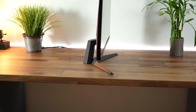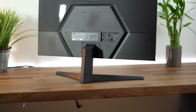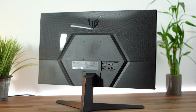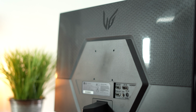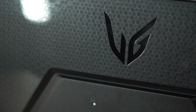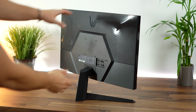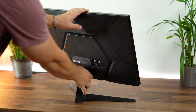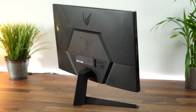So, all right, now stand and build quality. They actually do a lot of things right here. The stand, even though it's not a premium height adjustable one, it still feels well made. It still feels like LG. There's plastic on the outside, metal on the inside. The back of the monitor and the overall construction feels very well built. Much better than the last generation series. Even though that was good, this is just more on par with something like Dell Alienware. However, this only has tilt adjustability, which is definitely a con and probably a big reason why you should get a monitor arm and mount this.